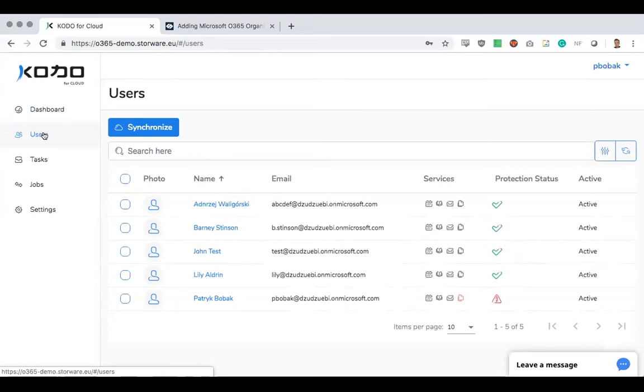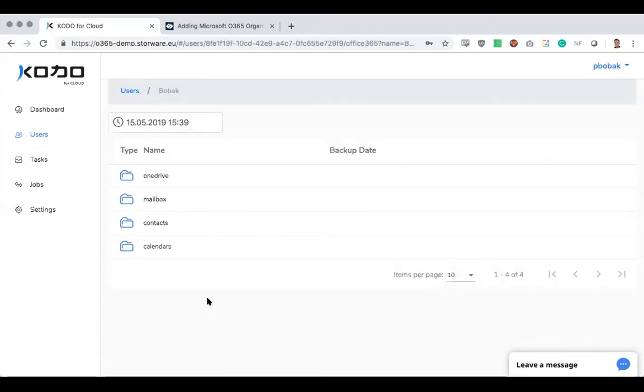But protecting data is one thing, and restoring data is also very important. So how do we restore data and browse data that we already backed up? It's also very easy, just click on the user of your choice. Let's choose my user, and we see all the Office features that are enabled and protected.